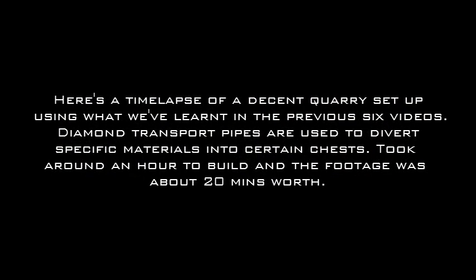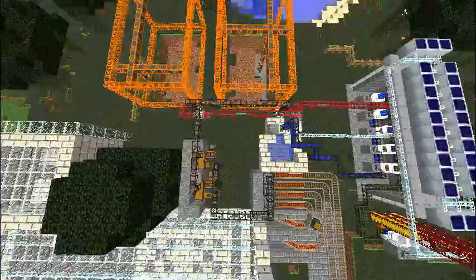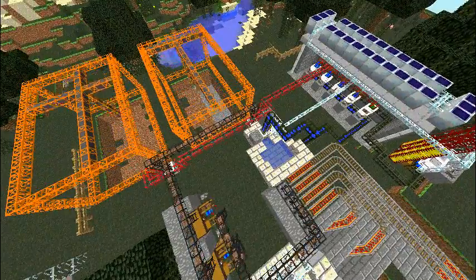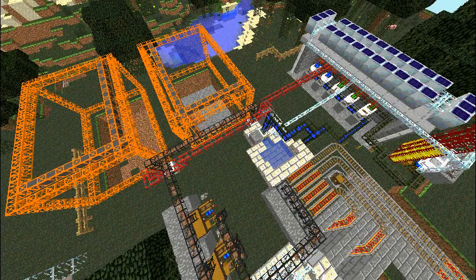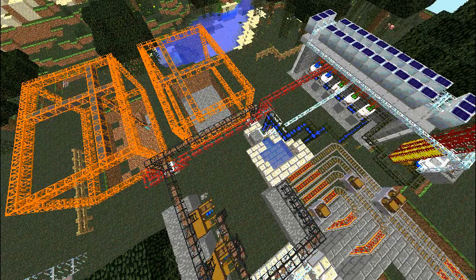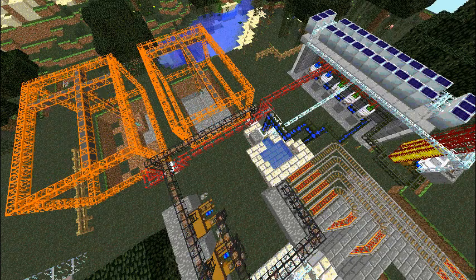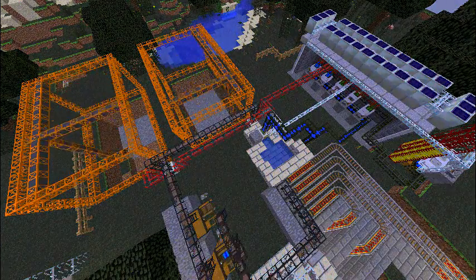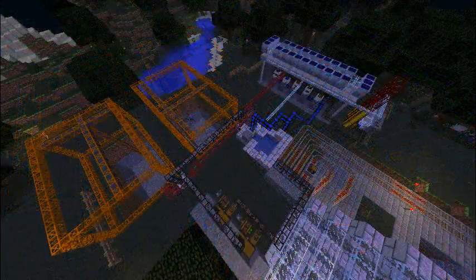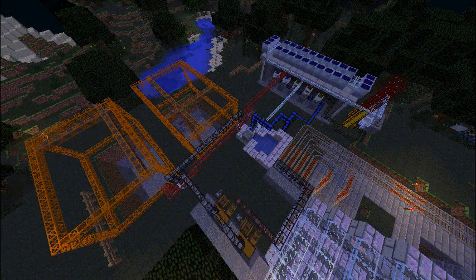So here's what I prepared earlier. Obviously it took me about an hour to build. But I think you'll appreciate the setup I've got here. So here we go, I've got 2 quarries here. I've sped up the footage by 1,000. And we've got our 5 combustion engines. I've turned only 3 on. On the top right hand corner you can see my solar cells. And I've got all these carts flying around, which is basically transporting all the stuff from the quarry into my little house, my little underground base.